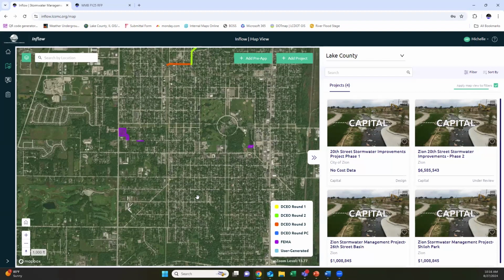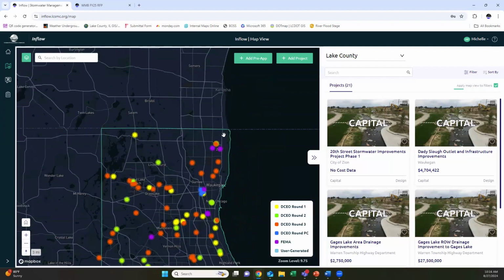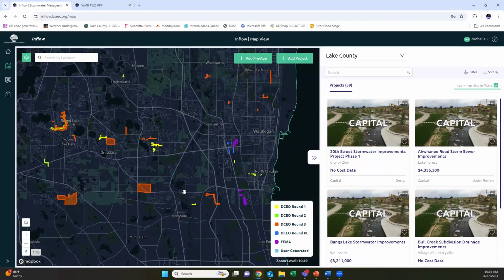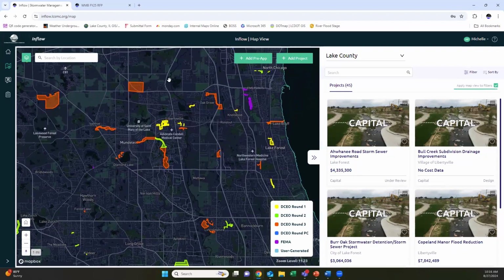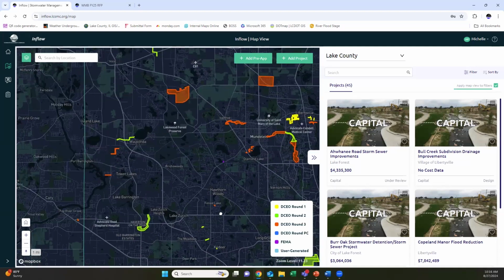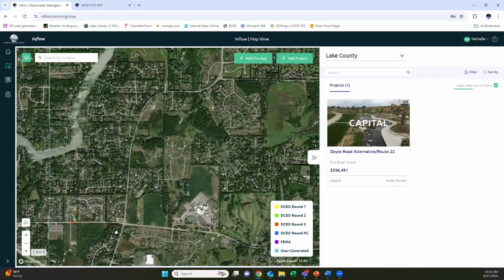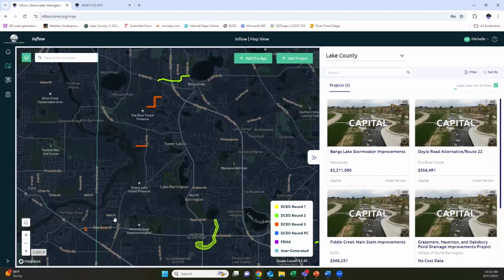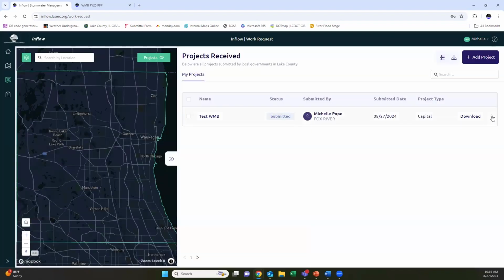So we are not holding an RFP for FEMA projects. This is just showing all the projects that we're working on. And those FEMA projects up in Zion were appropriated in federal fiscal year 2022. There are two up in Zion that we're working on, and we have a few other FEMA projects. So accessing those, there's nothing to access. Those projects are already appropriated by Congress, and we need to work on them.